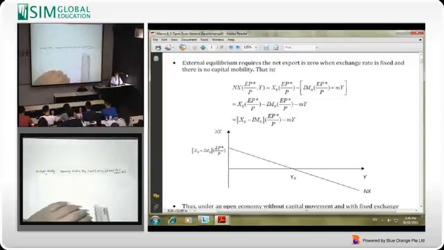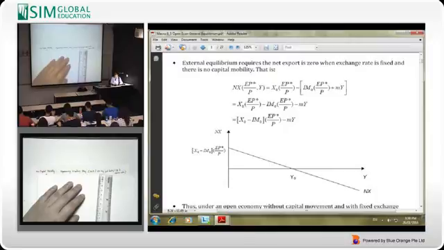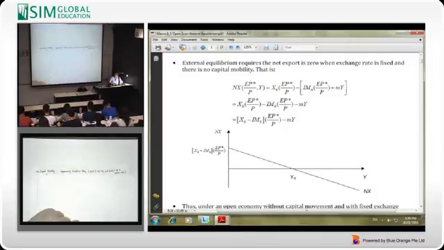Okay? Now, some students came in and they asked me this question. They say, when the central bank buys government bonds, I thought that government spending will increase. Why is it only expansionary monetary policy? I thought that when the central bank buys government bonds, G will be rising at the same time. Why do you only call this a monetary policy? What's the reason?